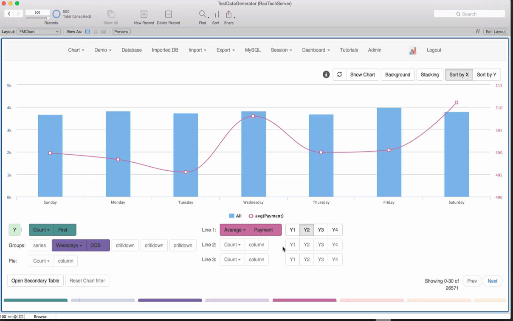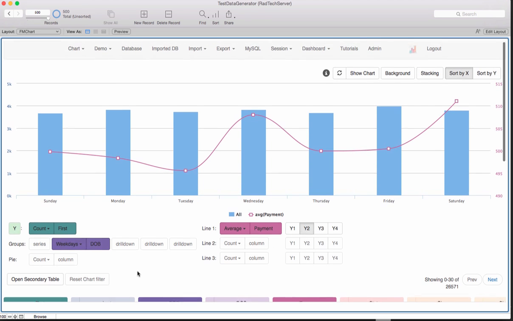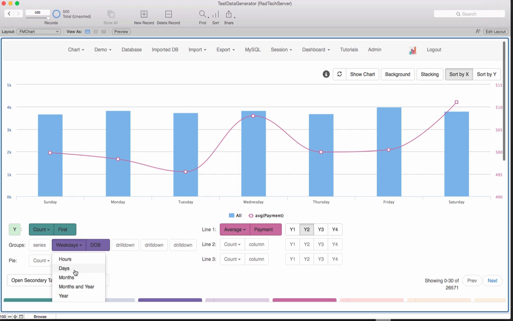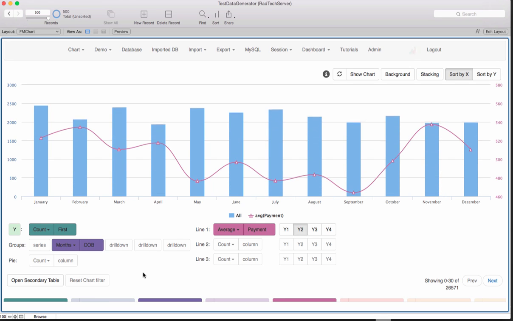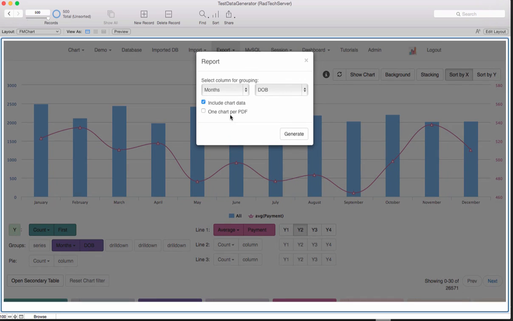And if they decide that they wanted the graph to, instead of weekdays, be months of the year, then you can simply change the weekdays to the months, and within about 5 seconds you have an entirely new graph. And now if you wanted to export this, instead of based on the months, you could change it to weekdays. You'd get a multi-page PDF of about 7 pages or 8 or 9 pages if we included the chart data.